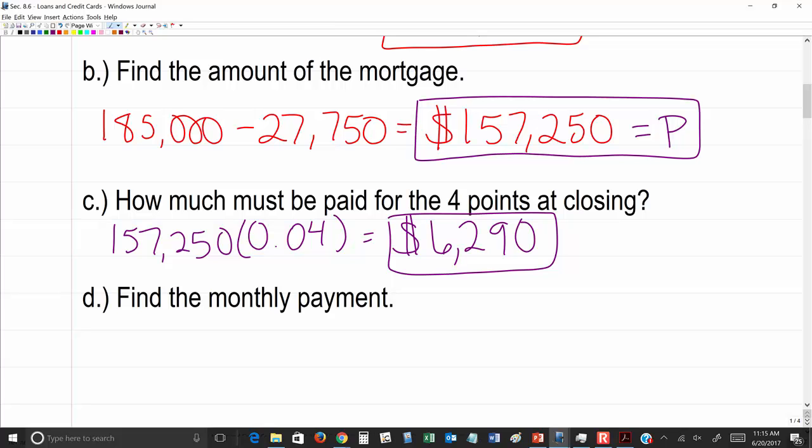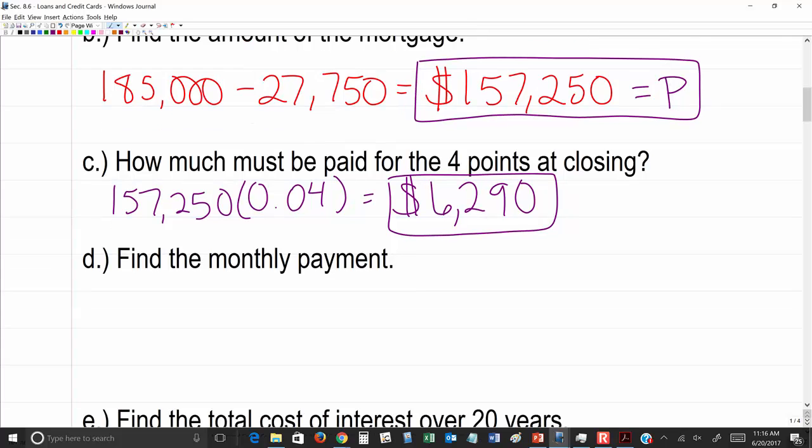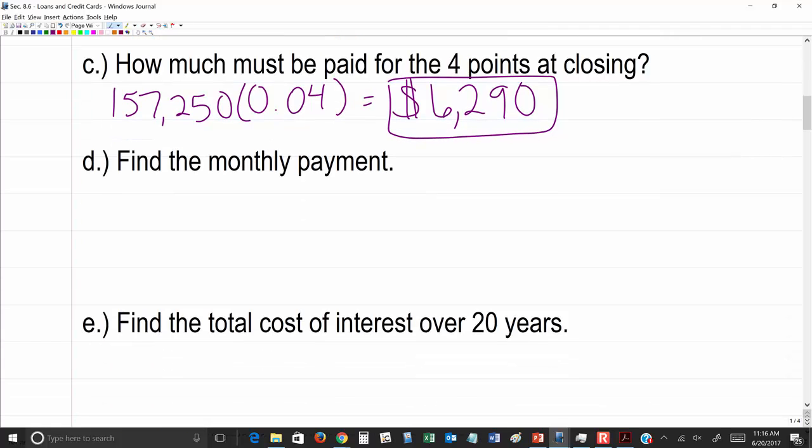How about if the points were on the price of the home? Say you go buy a house, and they have a listing price of like 185,000. You offer them like 175, and they take it, and you pay the points. Don't you pay that on the 175? I think it's on the amount of the mortgage. I could be wrong. I can double check what it says on the homework, but I think it's the amount of the mortgage. But it doesn't have anything to do with the rest of the problem anyway. No, that's totally fine. You could be right. I will double check it, but it doesn't really have anything else to do with the rest of the problem, so we'll check that later.